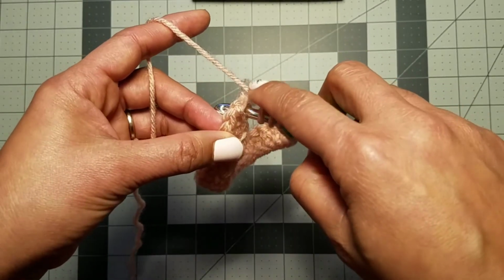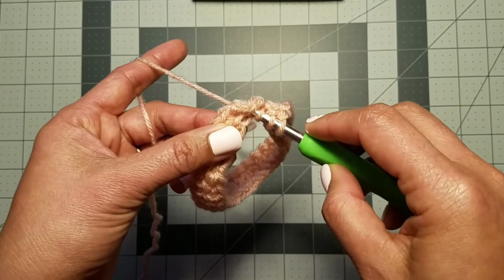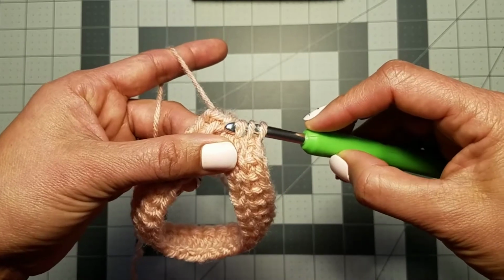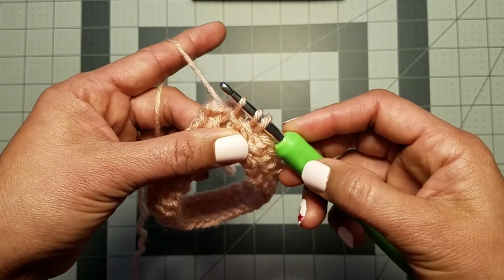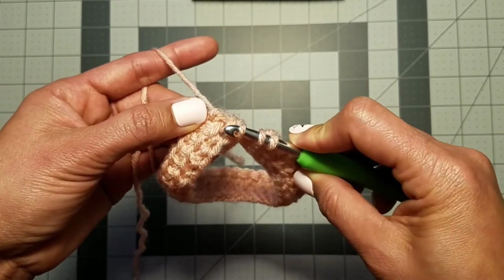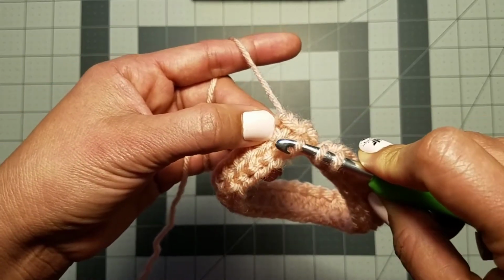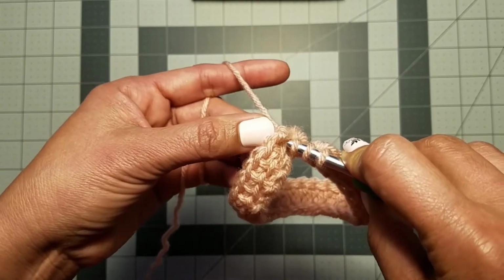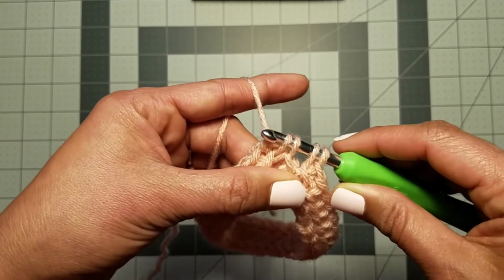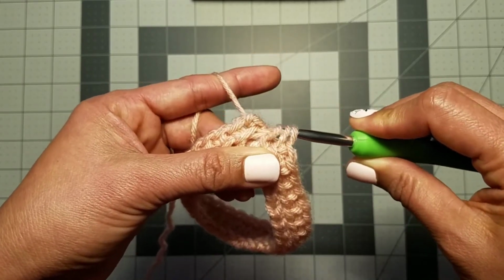Make sure that your yarn is at the back of your work. You insert your hook right there and draw a loop. And that same loop, you pull through 1 loop of your hook, like that. And then the next is locate the bar, that's my bar, and you insert your hook right under the base of that bar. I will insert my hook right here, and I draw another loop. And that loop, I pull through 2 loops of my hook. So 1 and 2.